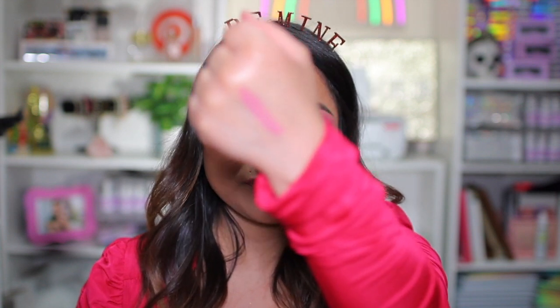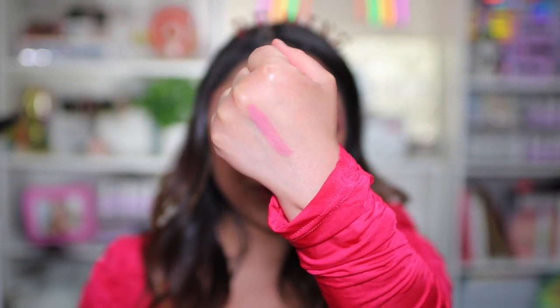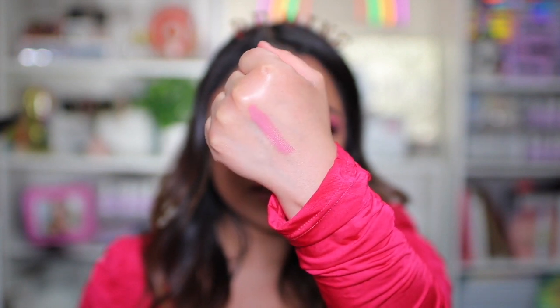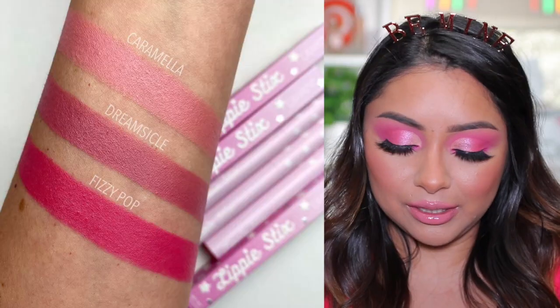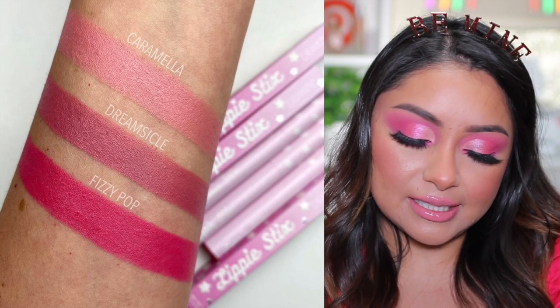You guys can see how shiny that is. This one here, again, is called Dreamsicle. And here is a close-up of what it looks like. It's a beautiful mauvey pink, as you guys can see. It's very, very comfortable on the lips. The other ones, I'm going to share with you guys pictures that I am finding on the website. Hopefully I do. This one here is called Caramela. And this is a baby pink.